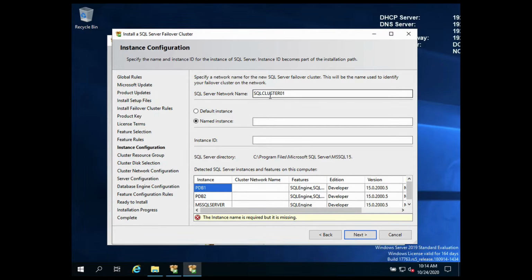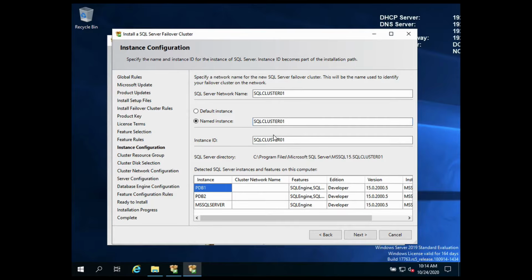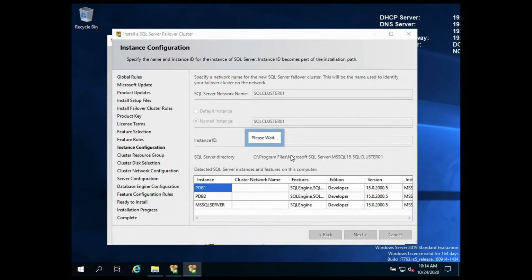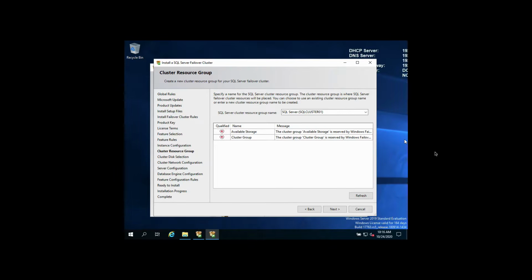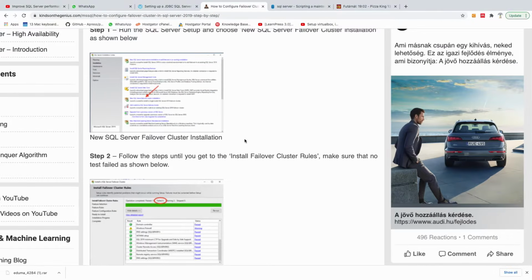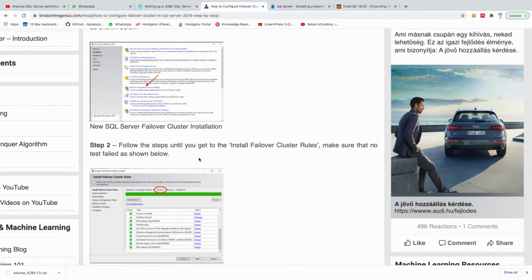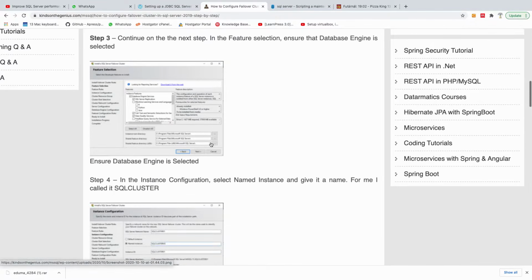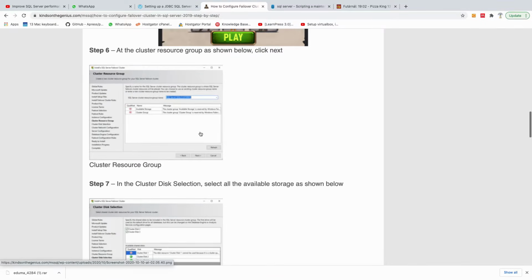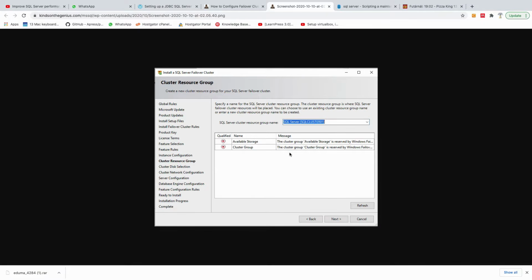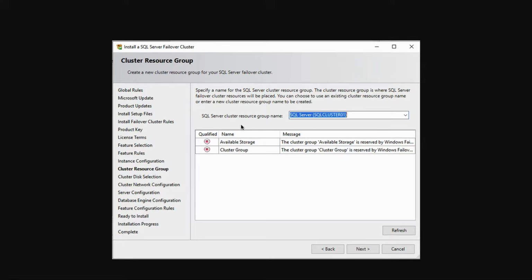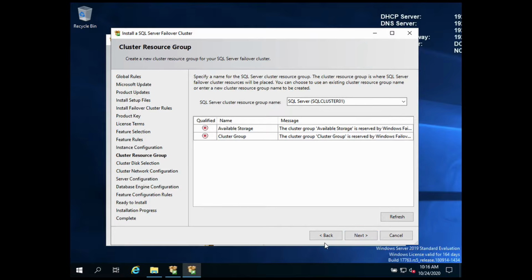So at this point, I have removed the VirtualBox Guest Additions, and at this time I'm going to give the cluster a name. So you can give the same name as the network name. So this is what I use right here, and you'll see that the problem will not be there. So at this point, you can see that we've come to this place. So if you go to the step-by-step, you can see that failure we are seeing right now. Sorry, let's take out this. So this is where we are. So this is what we are seeing right now in this installation. So the steps are very, very clear to follow.